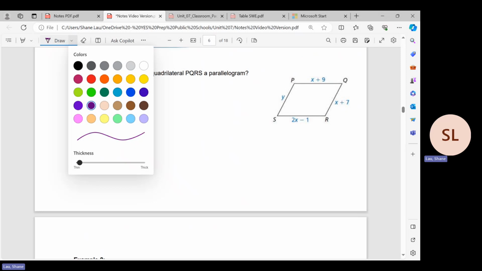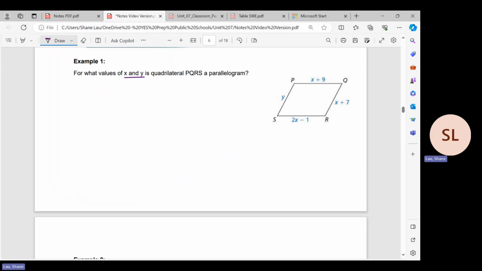For example, one here, we want to say what values x and y make quadrilateral PQRS a parallelogram. Okay, well, remember, the properties of the parallelogram have three of them. Opposite sides are parallel, opposite sides are congruent, and opposite angles are congruent. Well, we're talking about angles. Sorry, not angles. Again, just making a mistake left and right here. Any angles here, we don't know anything. We don't know if they're going to be parallel, but we do know that we have a lot of values for our side lengths here.